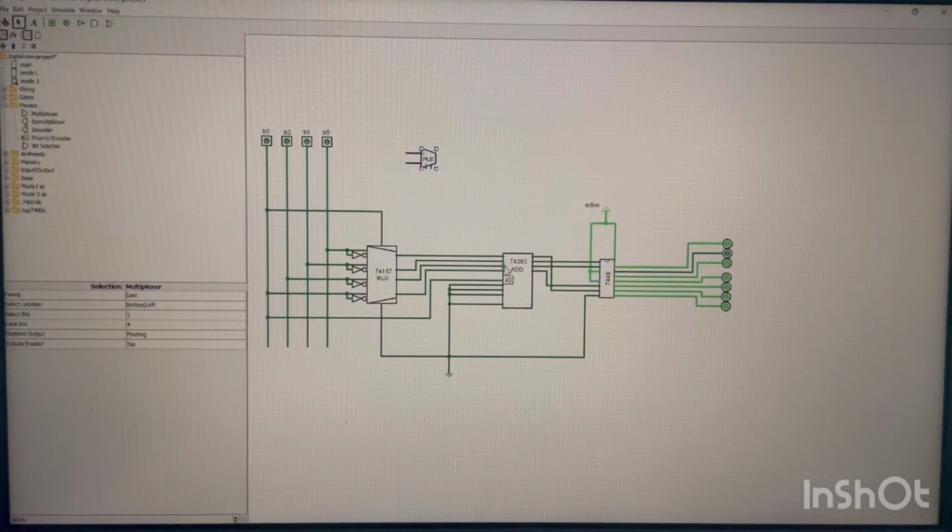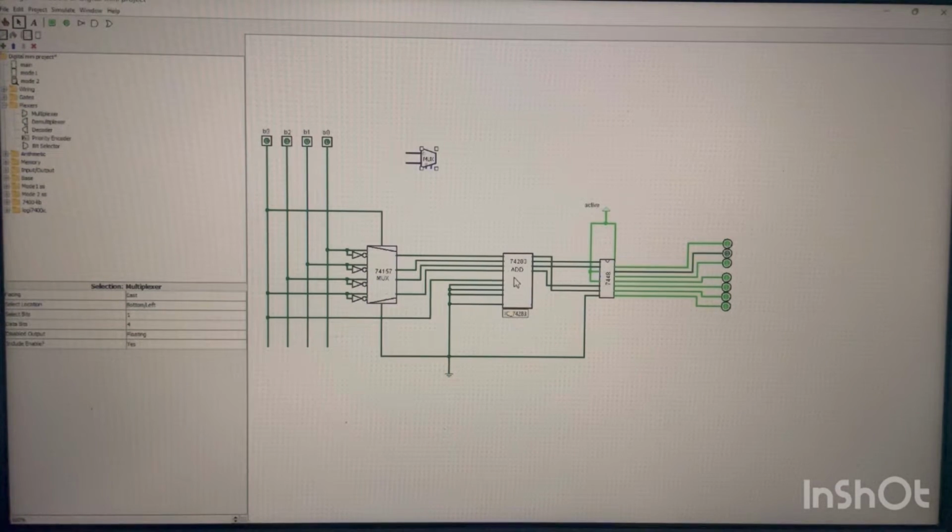So on the first 4 lines, we got A1, A2, A3 and A4. We use A4 as an MSB because it's from B3, and we use B4 as an MSB because it's from B3. And if we add 1 on this B, we have V1, sorry, we have V1, V2, V3, and V4.